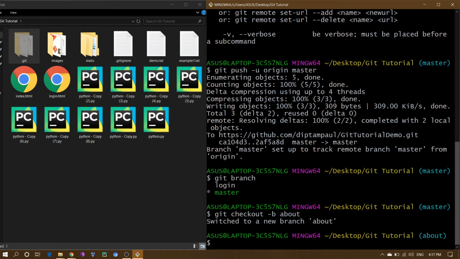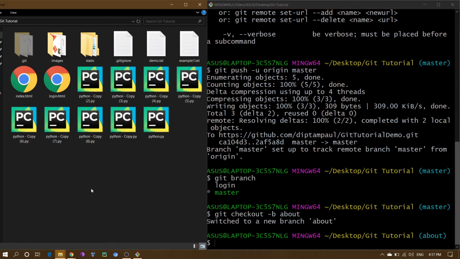Now you can see it actually switched into the about branch. You can see over here, now we are in the about branch, and git checkout -b created the branch about and moved to the about branch. You can see "Switched to a new branch 'about'", right?